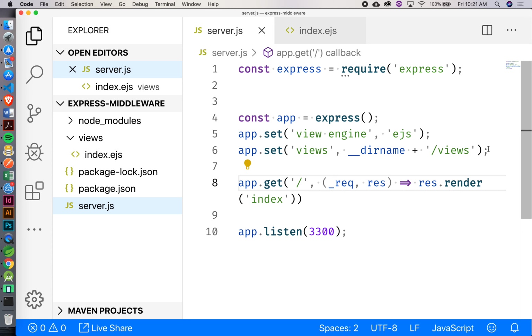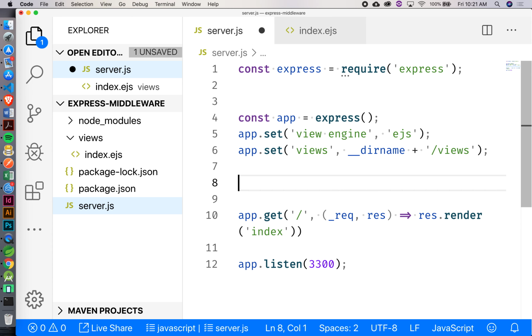What we're going to do is up above our main route here, we're going to create what's called a middleware function. And can anyone tell me what they think middleware might be in the case of Express? Connor, what do you think middleware is?